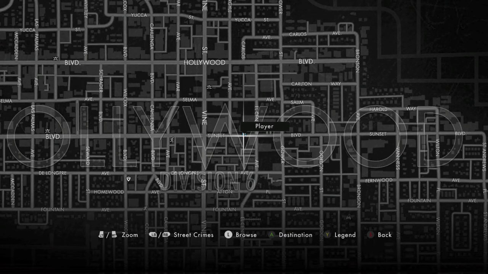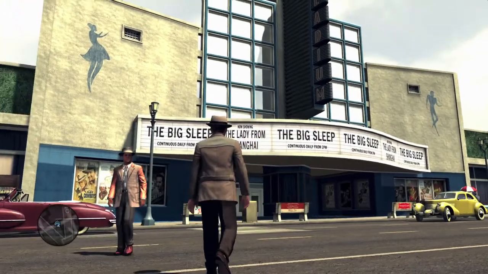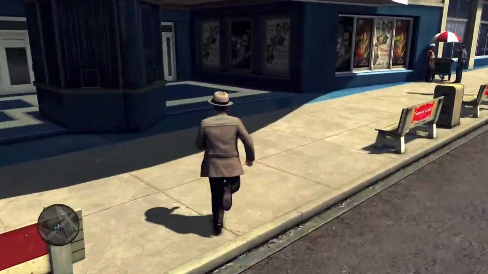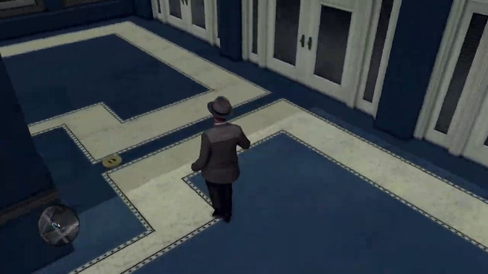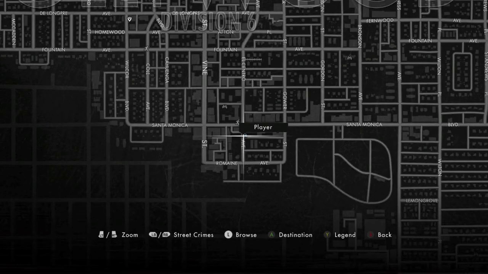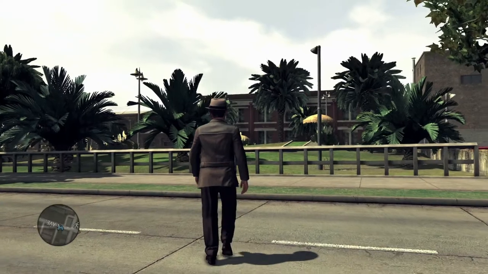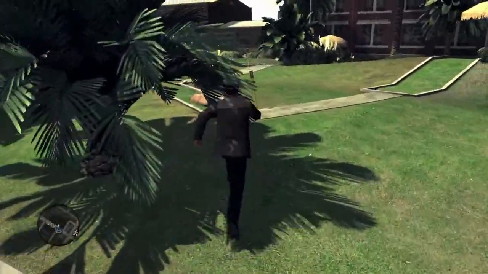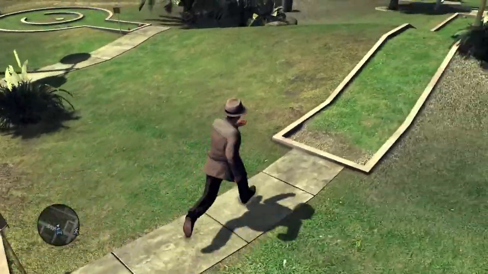Then over here next to the W in Hollywood, you have this theater. And then just look behind the marquee and the ticket booth for your next film reel. After that, we are going to head a little south, kind of next to Romaine Avenue. You have this place right here. It's a golf course. Hop the fence and then look for it on this hole.